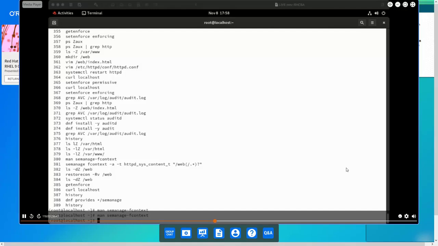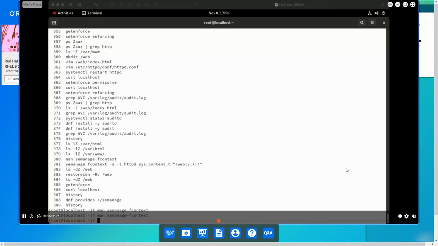So I repeat my previous point: do not set your system to disabled mode unless you really need to for urgent troubleshooting. In very rare cases, it is unavoidable. In most cases, you can avoid it. And if you need to do it, touch /.autorelabel. Before today's session is over, we will see how touch /.autorelabel can be handy.